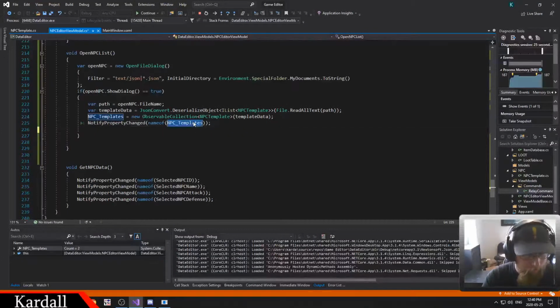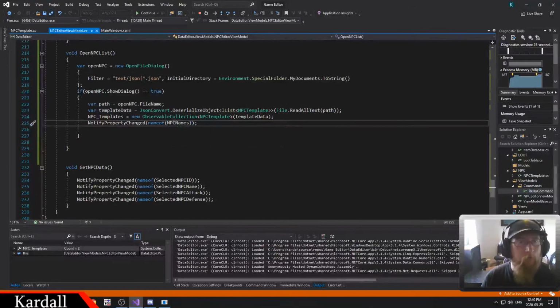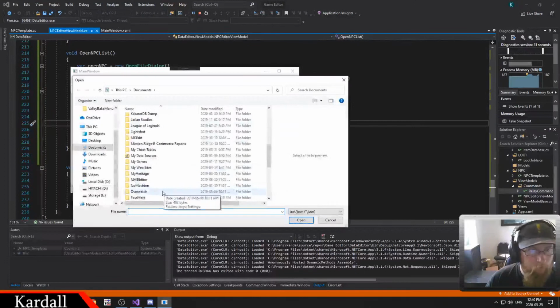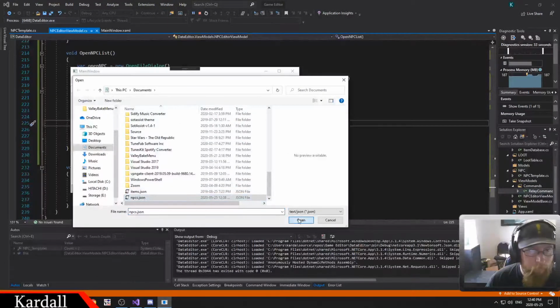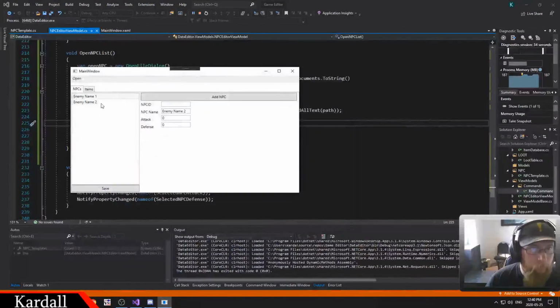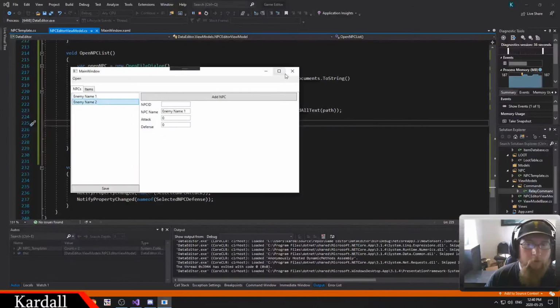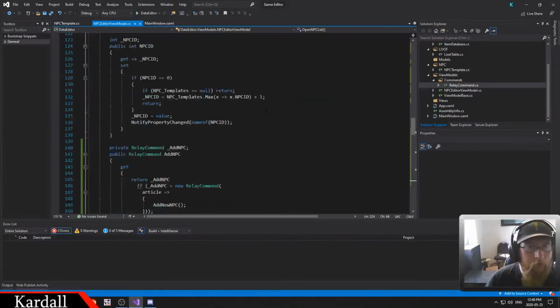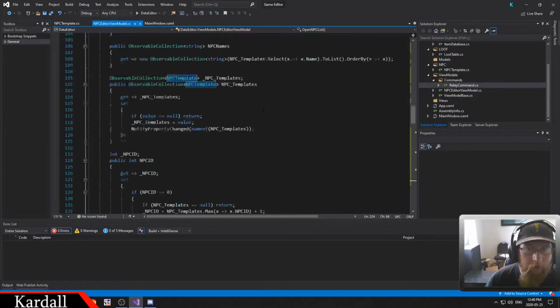Okay, I want NPC names. There we go. Okay, so let's fix this indexing thing. Let's just not organize it first.